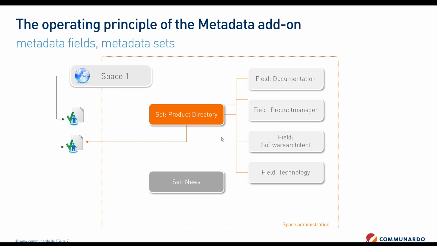Now you have two ways to link pages to metadata sets. The first is to link a template with a set, what Elsa wished for, and the other one is to link it to a page directly or set it as a default set. It's also possible to add multiple sets, like the product directory or another set for quality management, to one page.